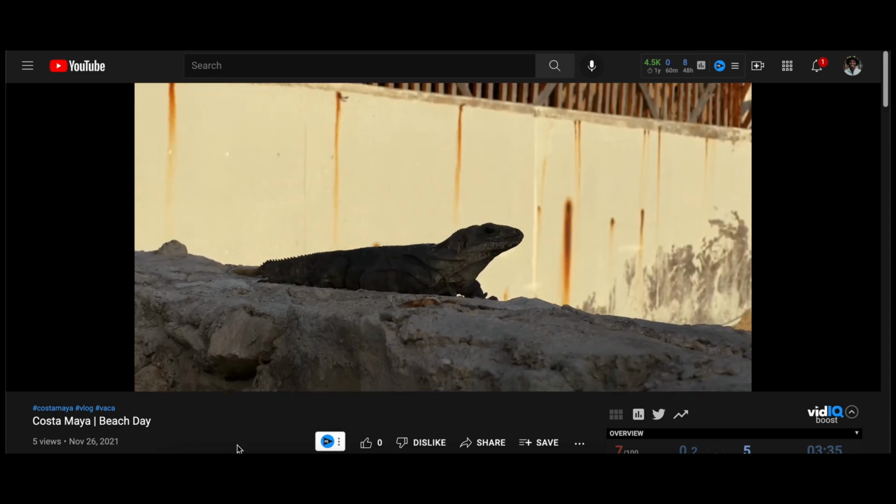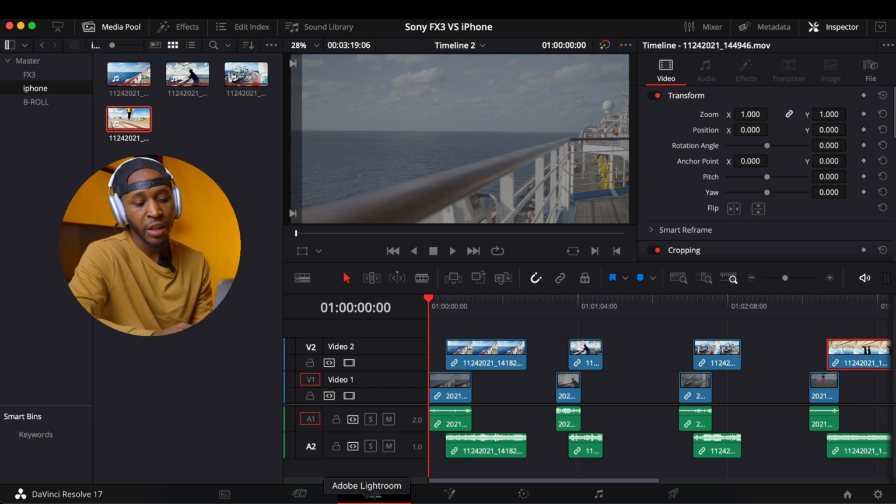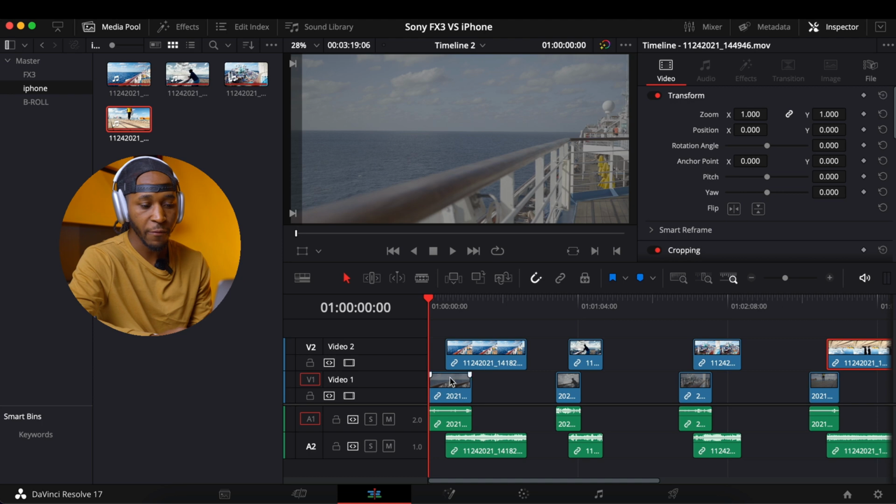So jumping right into DaVinci Resolve, we have our clips on the timeline. We have 4 different clips. I do want to let you guys know that I did shoot the Sony clips in S-Log3, so they are flat. It's going to need quite a bit of color correcting and adjustments and all those things.